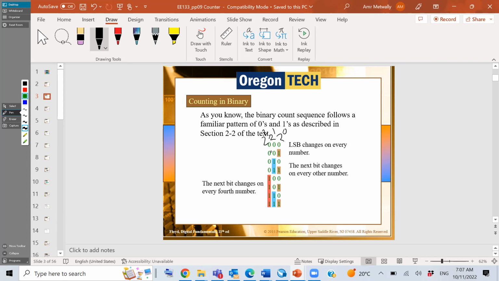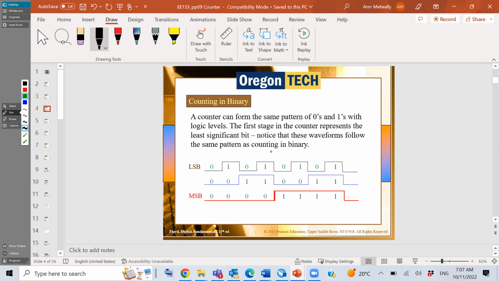What about the second bit? 0, 0, 1, 1, 0, 0, 1, 1. The last one, it is 4 zeros, 4 ones. If we have 2 to the power 3, it will be 8 zeros, 8 ones. That is how we are counting.